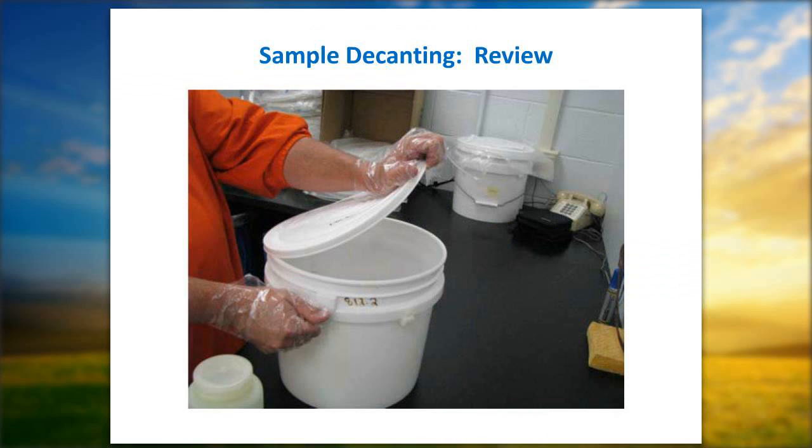Next slide, please. We take the sample back to the laboratory, weigh it. We're getting ready to decant it. These are just little reminders. We've been through this as part of our sample processing, but these are all areas that can cause contamination and affect the validity of a sample in one way or another, whether it be handling contamination, field contamination, or what we do in the laboratory. So basically what I'm doing here is pulling the lid towards me to keep my arm away from going over the top of the bucket.